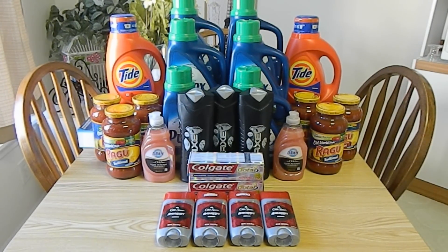The Dawn retails for $1.99, and this week it is on sale for $0.99. I used two 50 cents off of one coupons found in the December 29, 2013 Procter & Gamble, making my out-of-pocket $0.98 for both. The Purex retails for $6.49 each, and this week they are on sale for $2.99 each. I used a buy one get one free rain check, and six $1 off of one coupons found in the January 26, 2014 Red Plum. The cashier only charged me for two bottles of Purex instead of three.